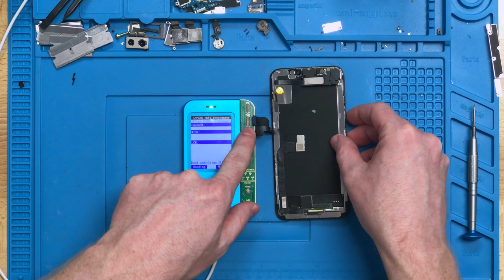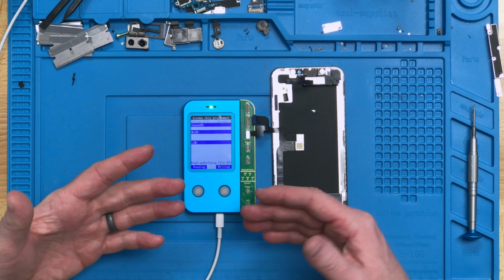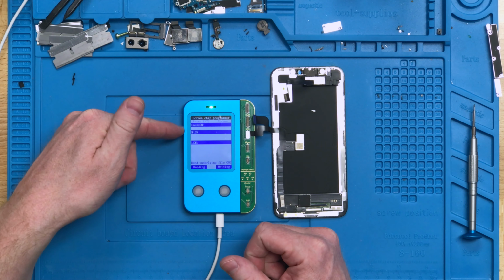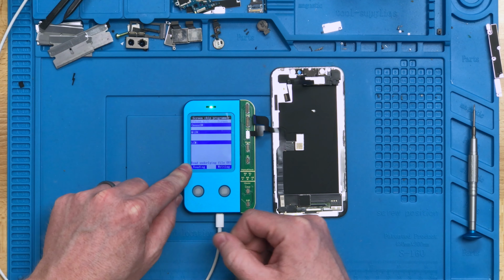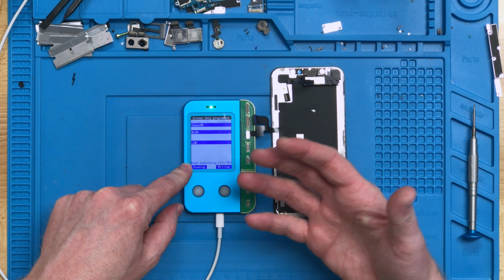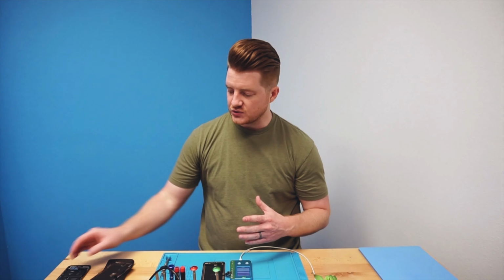As we can see here, this particular one doesn't have any data on the screen itself. It's all completely blank. However, at the bottom here, we still see that it says read underlying file 001. That is actually referring to the files that it read from the old screen.